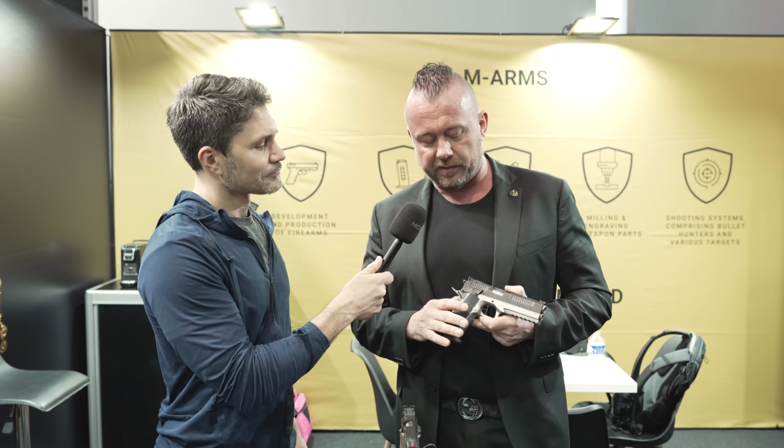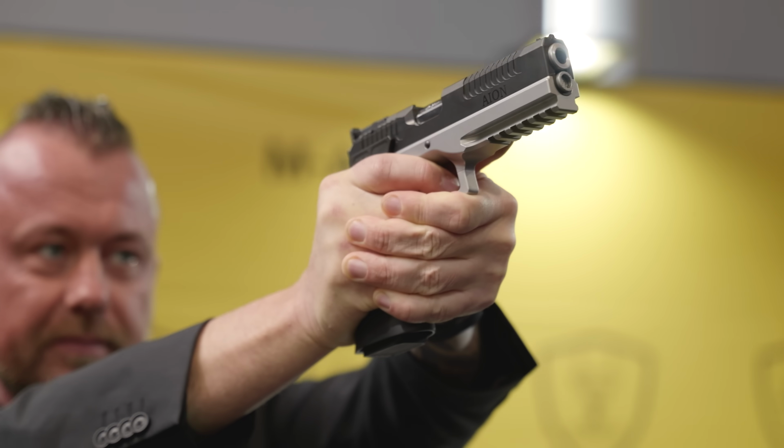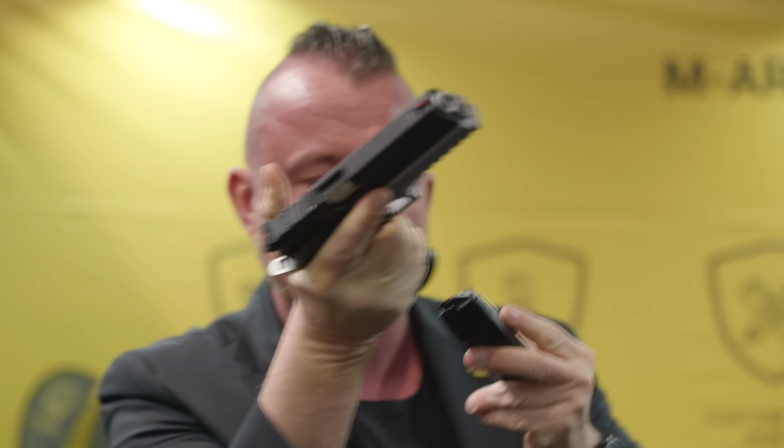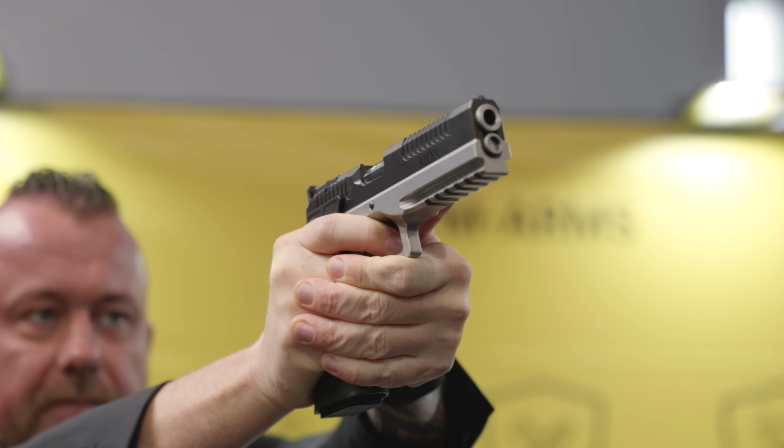We'll have a standard gun with the optics on it, so all of them are optics ready. And we start in this version with €6,500 without tax. I figured. I mean, that doesn't surprise me at all. When I came over here and I pulled the trigger, I was like, yep, at least €5,000, just from trying it out.